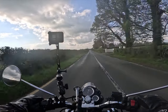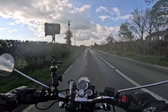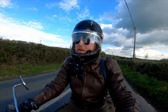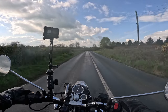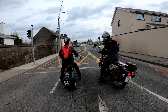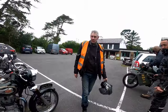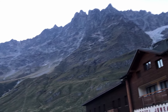The cost of this bike, I got it second hand, or fourth, fifth hand as far as I know, and I'll be the last hand on this bike, for €3,600, which I think, for the value for money to what I got out of this bike, seems to pay dividends for my life. You know, been able to go places and do things and see people that I never would have otherwise. I'm gonna stop getting sentimental.